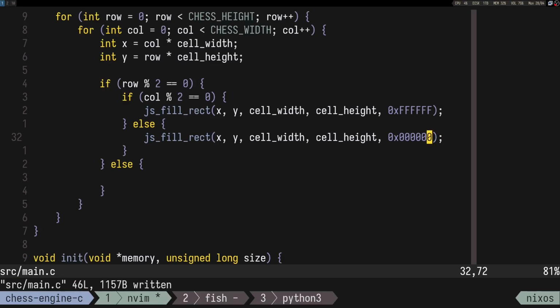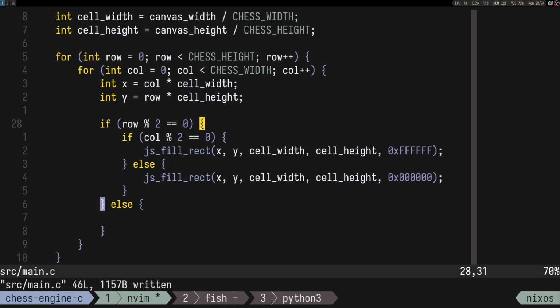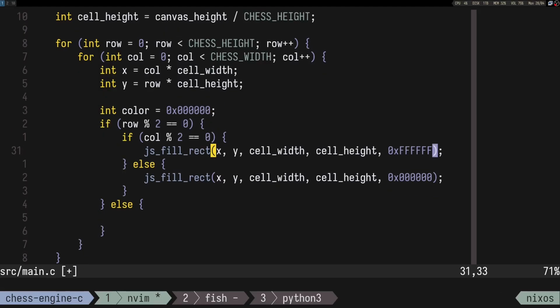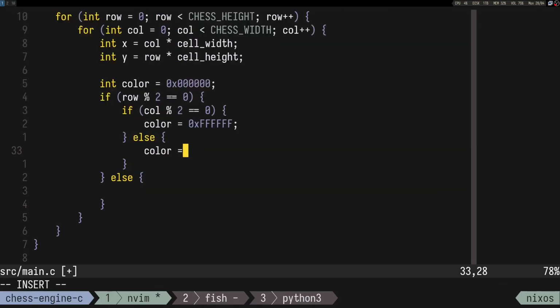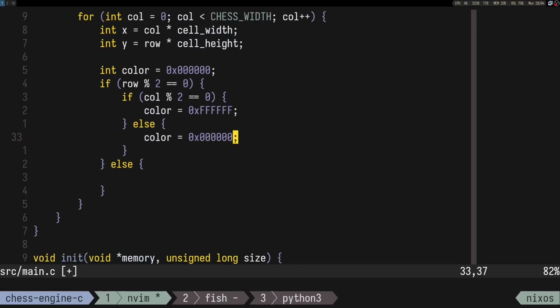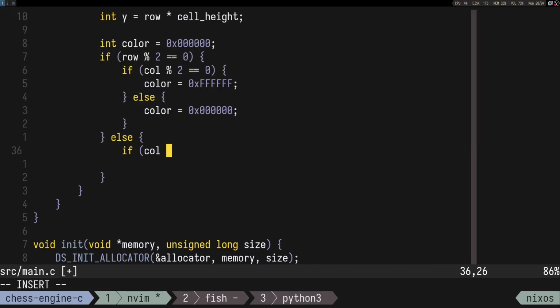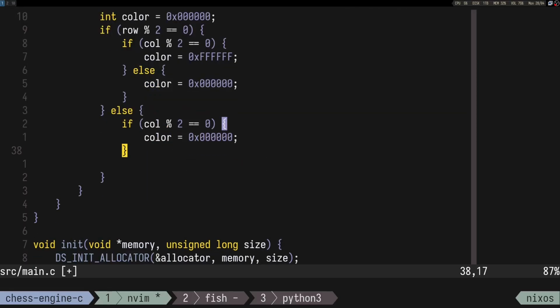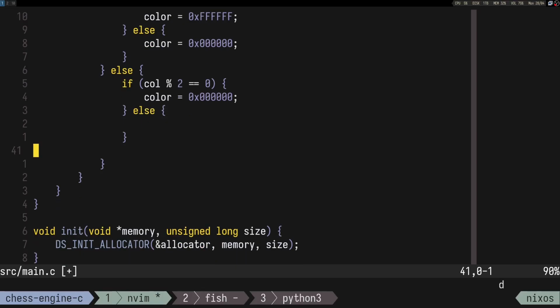It's interesting. Here I just needed a color, right? So I can say something like int color 0, and then color is equal to 0x ff. And here, if the column is divisible by 2, then we do black, and else we do white.